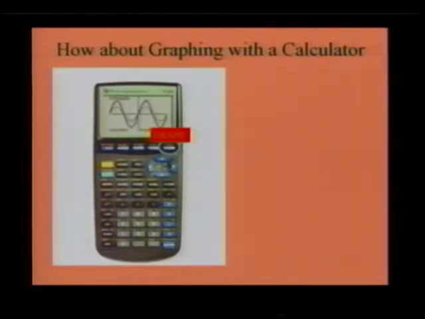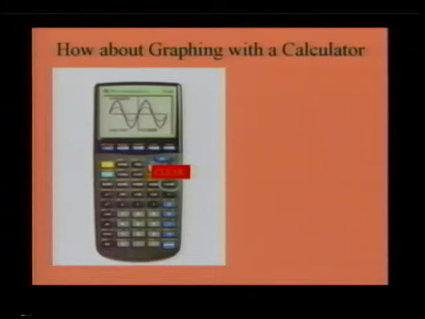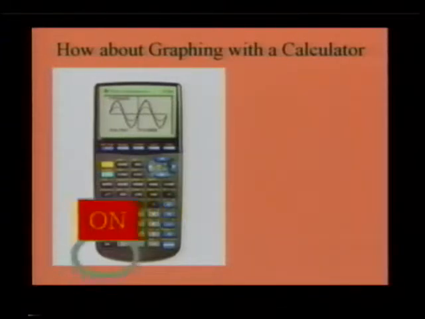Okay, another button, the graph button. We'll be using that in a second. So note where that is on your calculator. The clear button is to get rid of stuff. Note where that is. Now this button is the negative button as opposed to the subtraction button. They're different. So it's very important that you know the difference, negative from subtraction. Okay? And of course the on button. I had a little trouble with that the first time I picked it up. You will have to turn the thing on before it works.